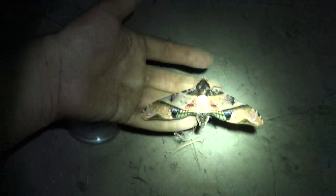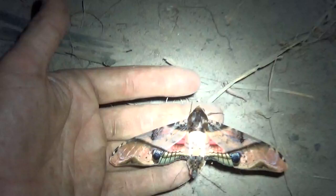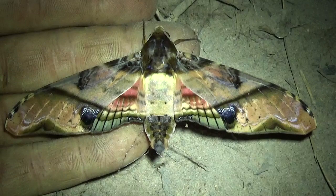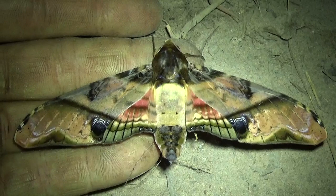Look at the size. Now Amplipterus hawk moths, they eat a variety of plants. Which plants depends on the species, but I know some of them have been recorded on mango and others on eucalyptus. And I believe it's a Smerentinae, which makes it a very distant relative of our European Smerinthus ocellata, our beloved eyed hawk moth, I believe.